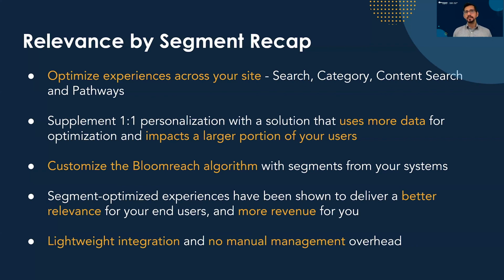You don't have to actively manage this. This is not like manual targeting, which again has its place, right? Manual targeting is a feature that we provide, and for specific use cases, you can use manual targeting to optimize. But we want to also optimize on a broader scale with broader coverage, where you don't have to actively manage it. It kind of automatically personalizes the experience for that segment without you having to do anything. So really, that's what we're trying to capture here. Drive more revenue for you, make it easy, and deliver great experience for your users across all of these different search, category pages, content search, and pathways.